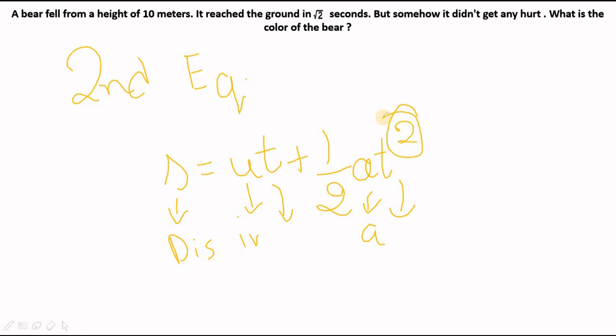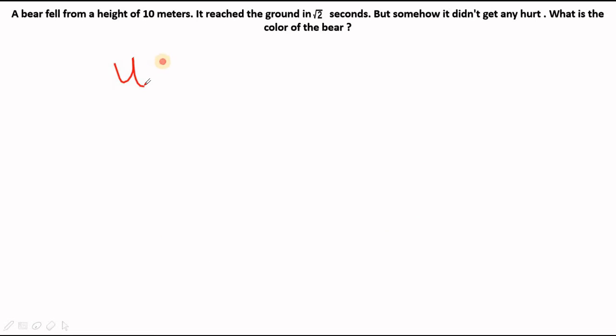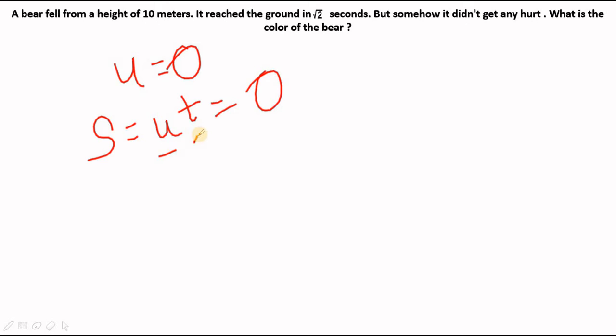Is it right? Yeah. So let's see how we can use this equation perfectly. Now you might be getting an idea by looking at this equation how to solve it. So try to solve it if you haven't got the answer before. If you are still not getting an idea, let's solve it together. Come on. So in this question we have u is equal to 0. So ut will be nothing but 0 because u is 0, and if you multiply it with time it will be nothing but 0, because anything into 0 is nothing but 0.